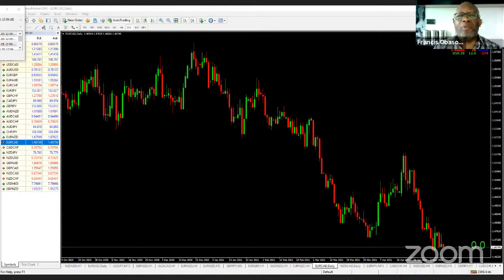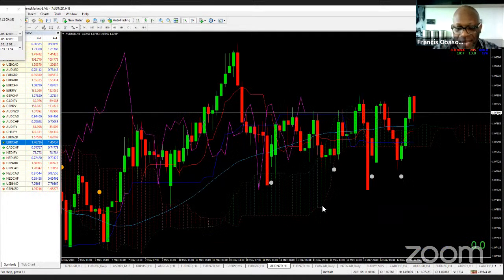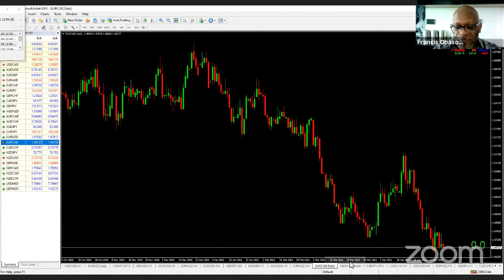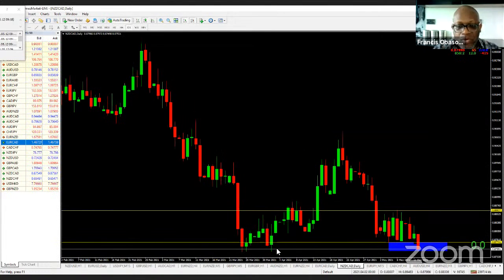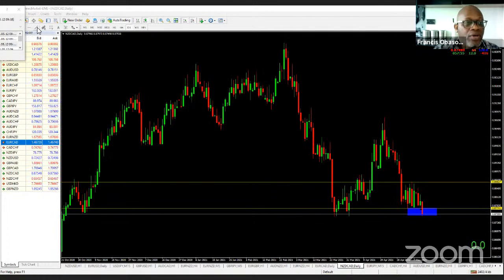You might be borderline gambling. There has to be something you are looking out for on the charts. There has to be something you are looking out for. So you don't just want to be jumping into trades. Like now, I mean, yes, you saw me looking at the Ichimoku earlier on, but now we've come on the naked chart and you can see me marking up zones. I mean, we could take this a bit further. We could take this a bit further and draw a trend line here.